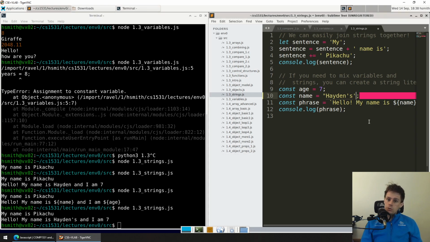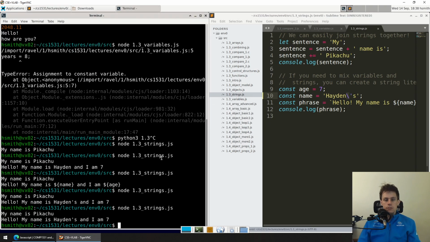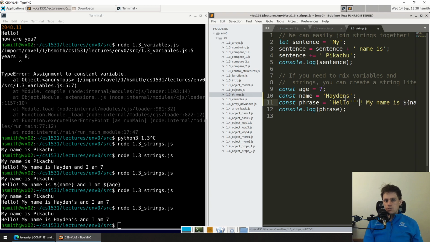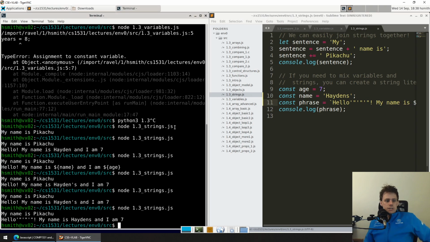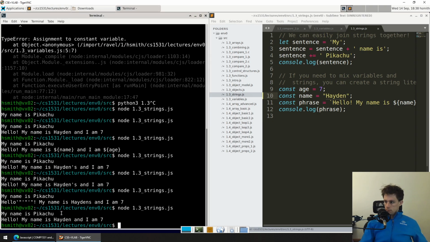What happens if I am using a single apostrophe for my string? Well, you can just escape it like you do in C with a backslash. If you do backslash and then a character, it escapes it, which essentially lets you use it. Whereas obviously if you didn't have that, that would be a problem, right? And naturally, if you're in the backticks, you can use either of these because the language doesn't care what you use. It's more that you can't use a single apostrophe if it's also being used to define the start of the string, because that would be a bit of a headache. But strings are very, very easy and fun to work with like that. Bam, done.